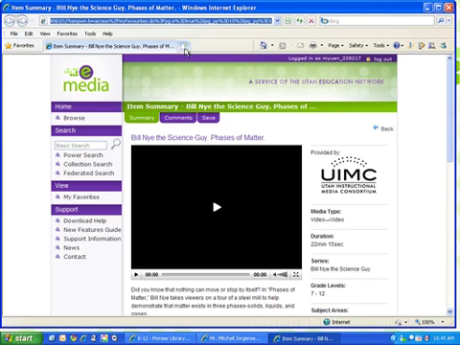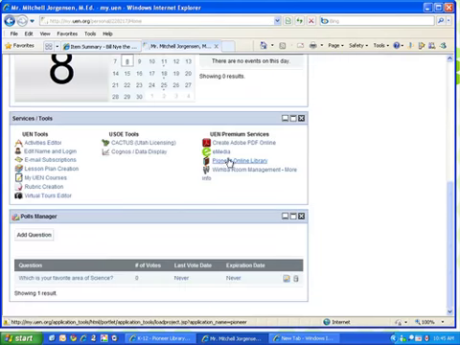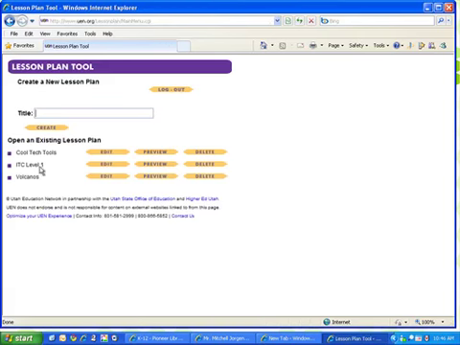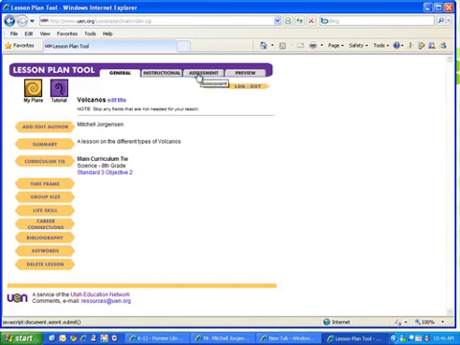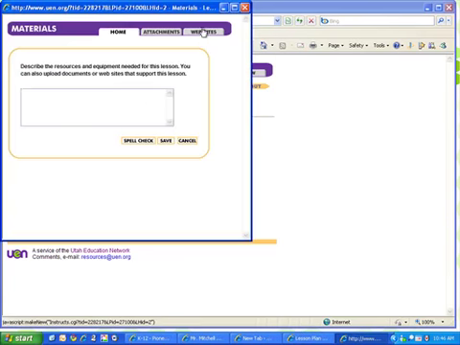Oh, there's one other tool you can put this into as well. If we go back to our personal page on our MyUEN, we can actually use the lesson plan tool that you're using to create your lesson plans for this class. And I'm going to add this to my volcanoes lesson plan. I'm kind of creating a very unstructured lesson plan, but if I go here to my instructional materials, remember last time we talked about adding a document there, but if I choose materials, I can also add a website.